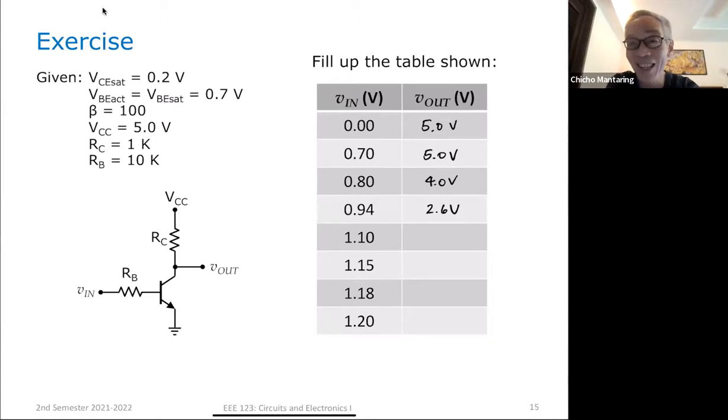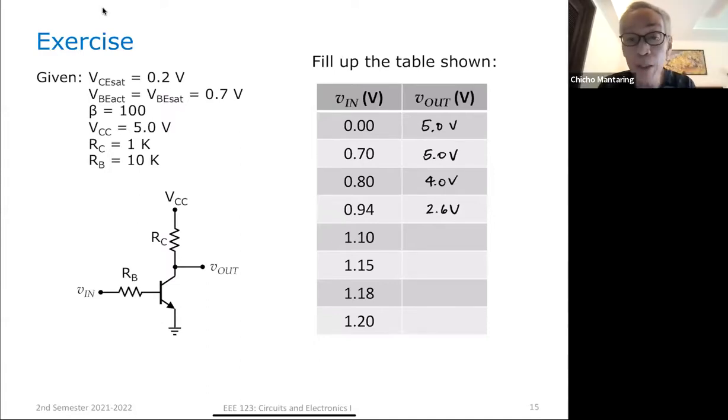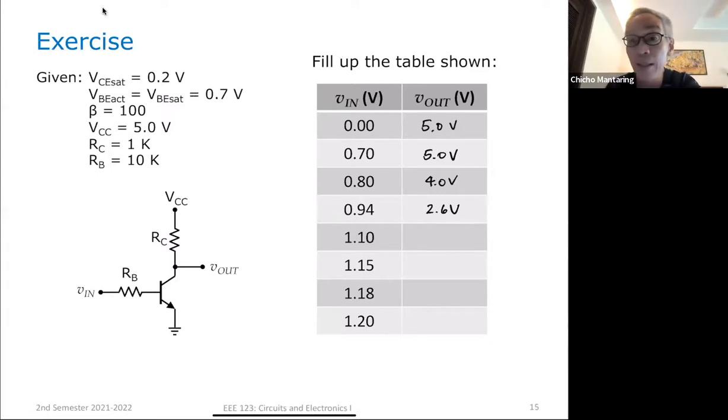Ginagawa ba ninyo? Baka hindi nyo ginagawa. Okay, do you have an answer for both already, Albert or Mel? Sir, dalawa pa lang po, sir. Yung dalawa lang, no? Yung 1.1 volts at saka yung 1.15 volts. Yes po, sir. Meron naman po. How about you, Mel? Or nakakahabol ka ba? Mel, have I lost you? Andiyan ka pa ba? Yes, sir. Well, do you have an answer? Not yet done pa po. Sige. I'll give you one or 2 more minutes, and then let's proceed.